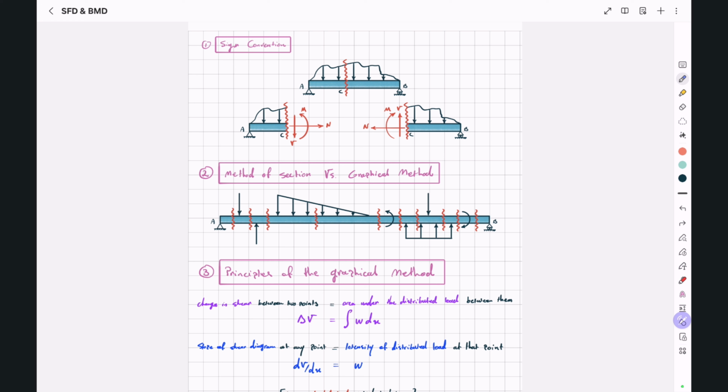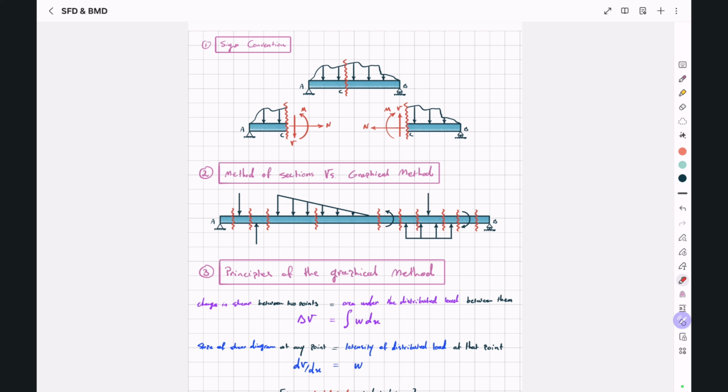In the previous videos, we solved 15 examples on the topic of shear force and bending moment, and I explained how you can use the method of sections to cut the beam at different sections, write the shear force and bending moment as functions of x, and using those functions, we were able to draw the shear force and bending moment diagrams. Now in this video, I'm going to go over the basic concepts and principles of the graphical method and explain how you can draw the approximate shear force and bending moment diagrams without having the shear force and bending moment as functions of x.